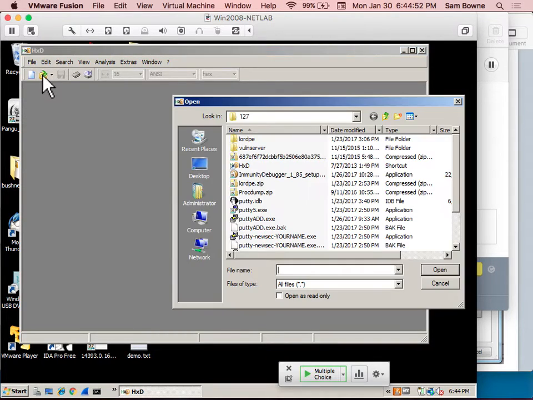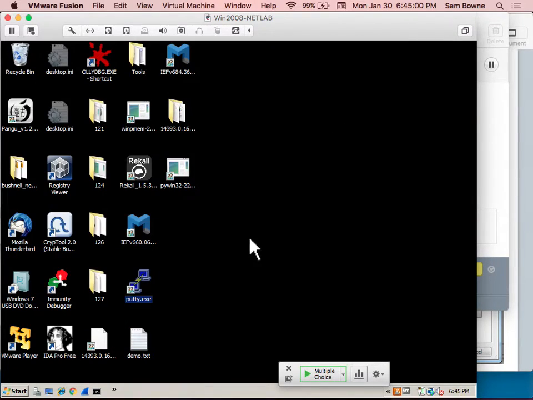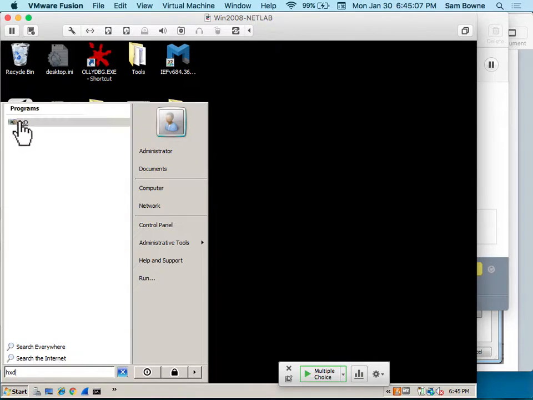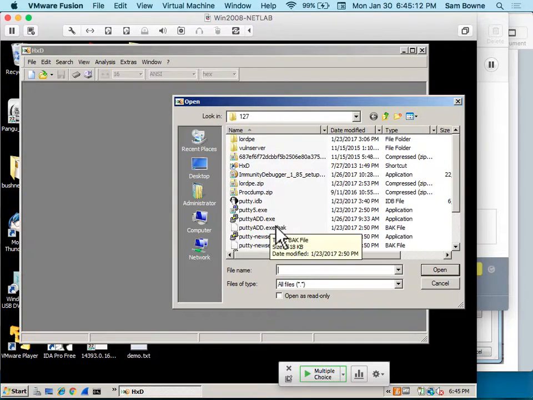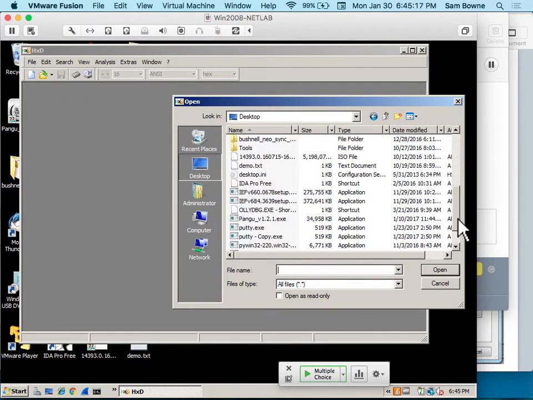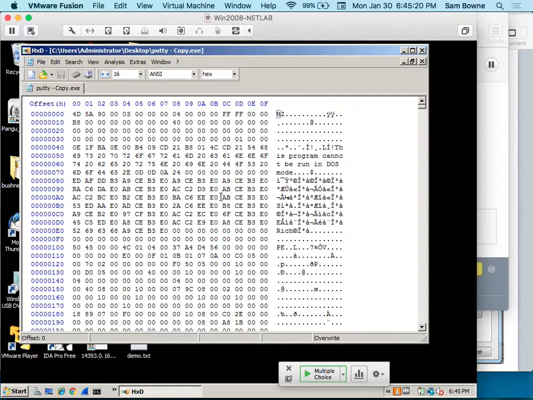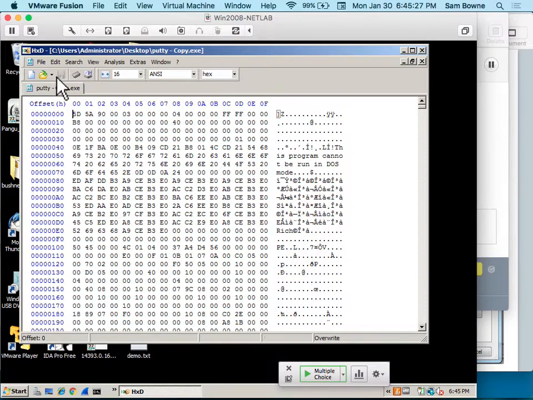And if you modify anything about that file, which I'll do now, let's open HXD, and open that file on the desktop, which is, in fact, I'm going to not destroy my original, just a moment. Let's take the original PuTTY and make a copy. Good. There's PuTTY copy. That's what we're going to alter. HXD. All right. Open the PuTTY copy. If I can find it. There we go. Okay, and the first byte is 4D. I'm going to make it 5D and save it. So I've changed 1 bit in that file.